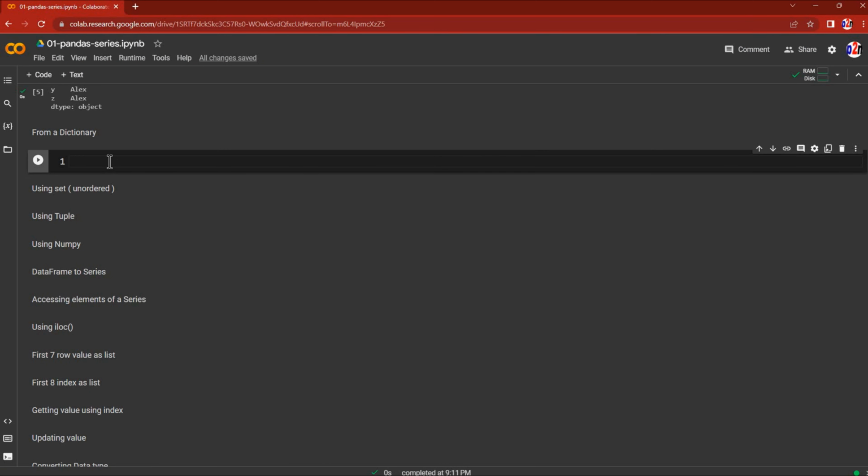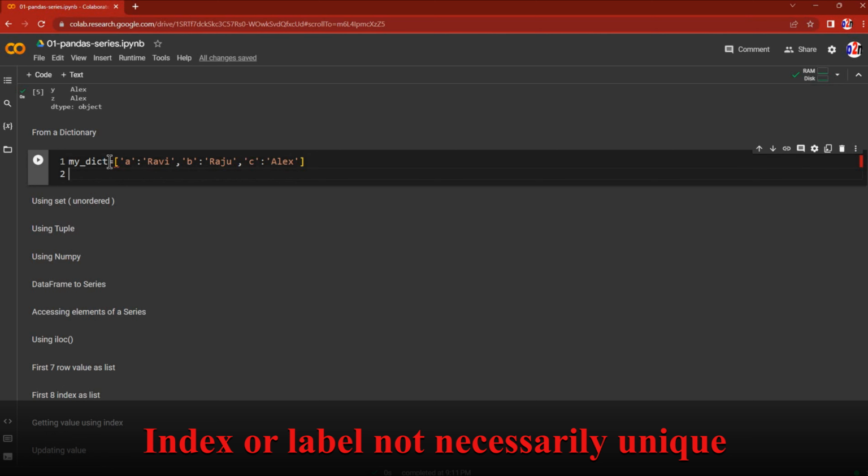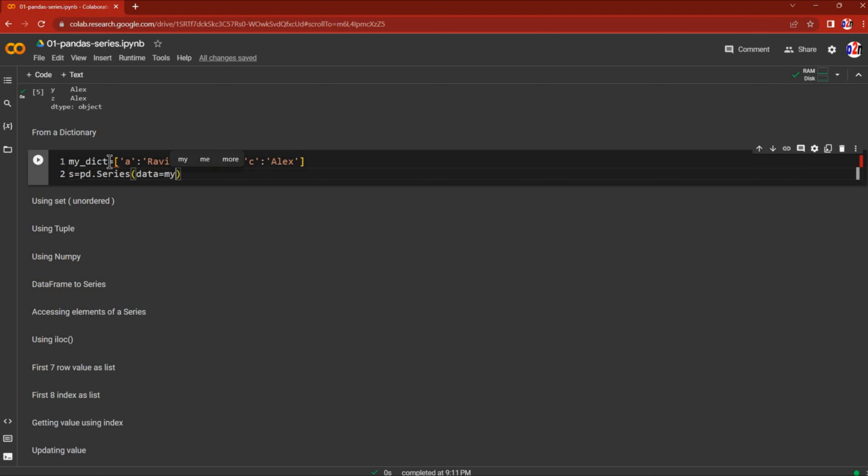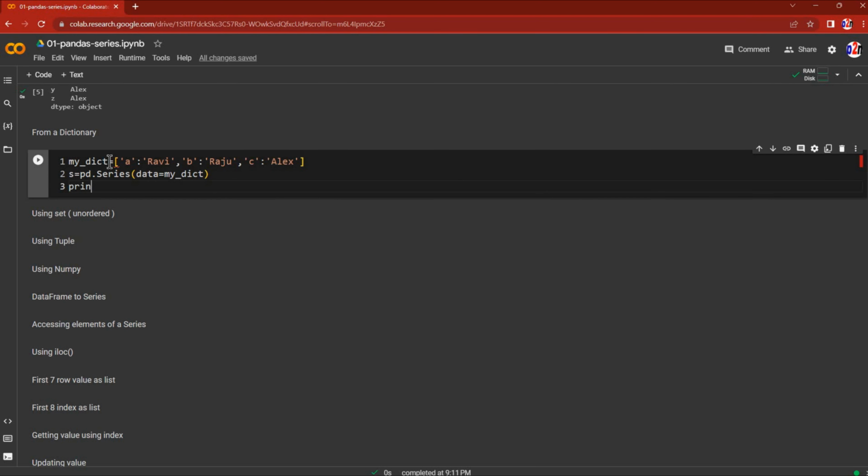So I create mydict equal to, where a is the key and I give some name, Ravi, then b as another key with the name Raju, and c is the key again, with Alex. From this dictionary I will create a series. s equals pd.Series with data equal to mydict. Now let me print s.